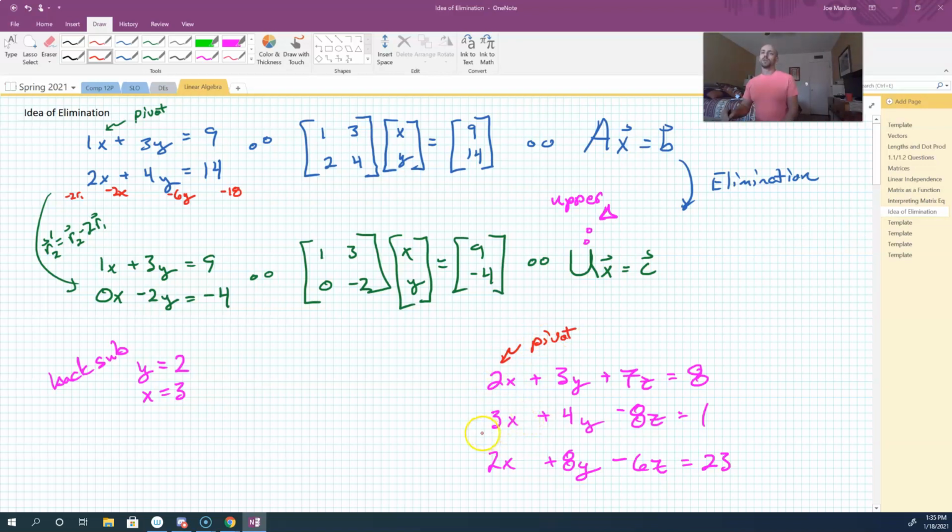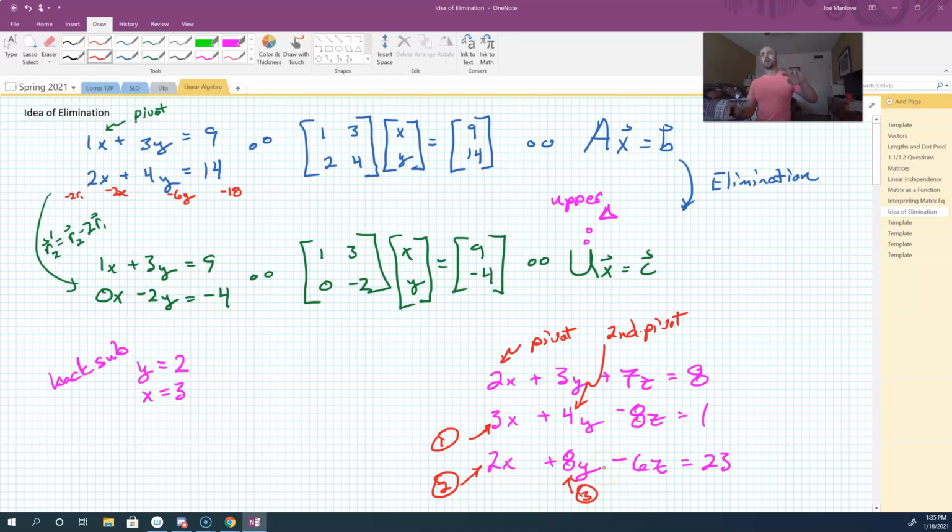And then my goal would be to zero out this 3 first, so that's my first target. This 2 next, that's my second target. Then I'm going to consider whatever's left here in this kind of middle position. That's going to be my next pivot. Then I'm going to zero out this guy. So this is going to be kind of my second pivot. And this would be my third target. Then this would be my last pivot, and I would be done. Right? So I would have an upper triangular case once all 3 of these were 0.